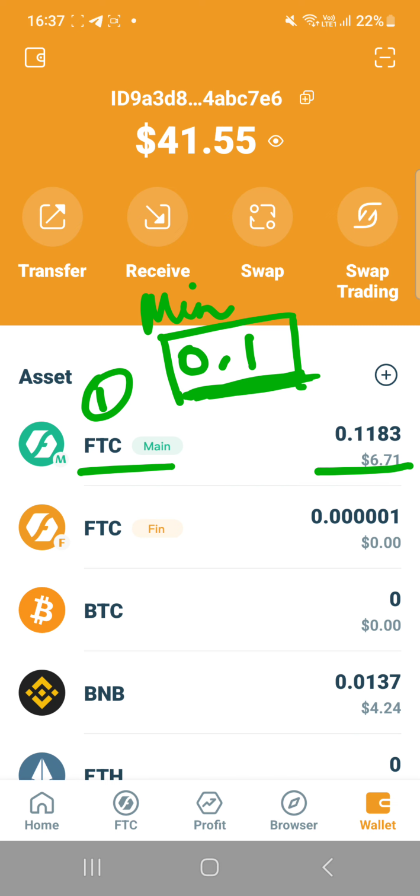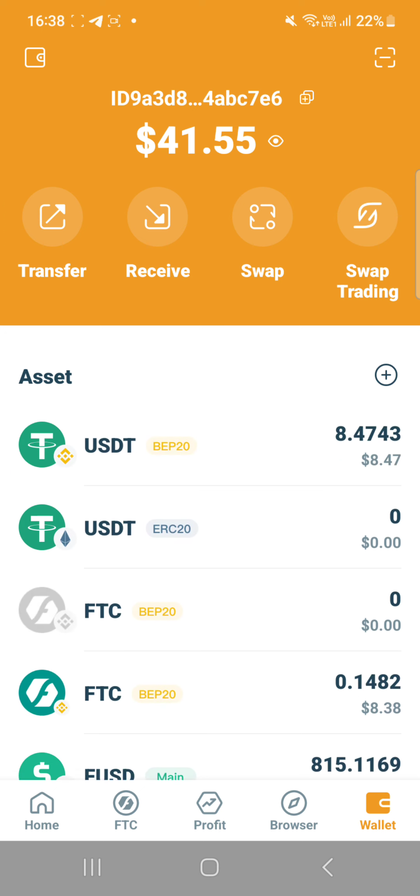So what I intend to do later is to make a 0.11 contribution to the liquidity pool to make sure that it could pass through.